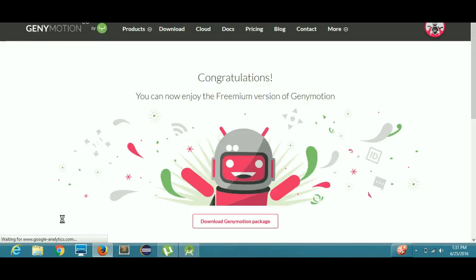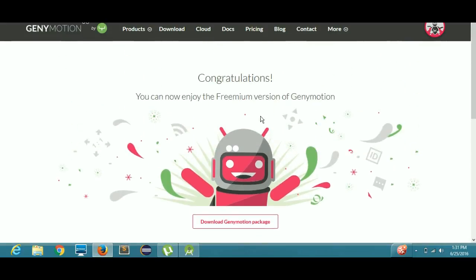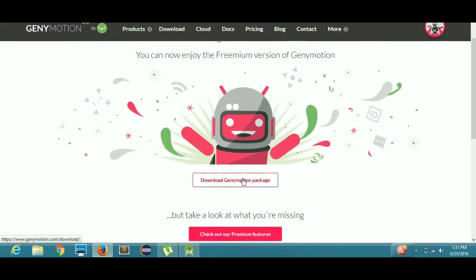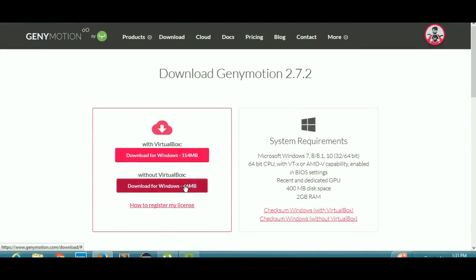Now I'll be redirected to this page, which tells me congratulations, you can now enjoy. Here you have to click on download GenyMotion package. When you hit that, you will be redirected to this kind of page.